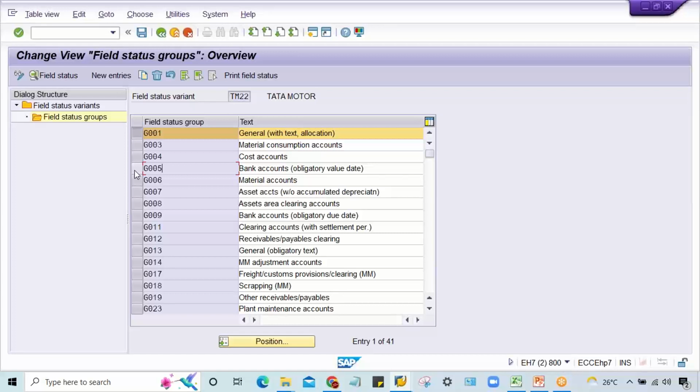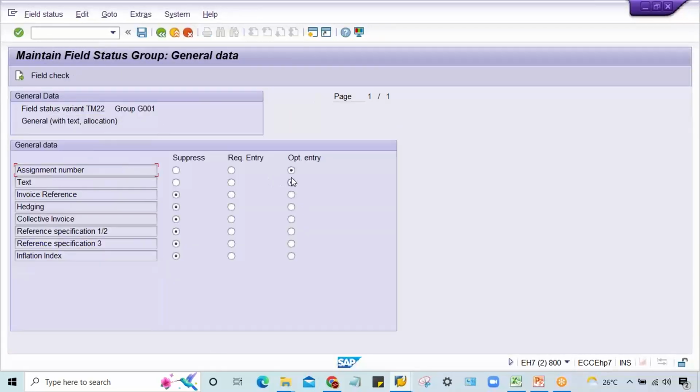And then what will happen if the user comes back and says no, I need this change, that change and all? In that case, like I said, here rent account uses G001, audit fee is also using G001, fuel expenses also using G001. So now here, this text field is optional entry. For rent account, that is the requirement. For fuel expenses also there is no problem, but the user is saying that while posting the transaction for this audit fee, I need this one as a required entry.